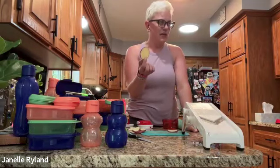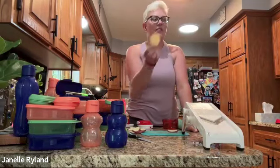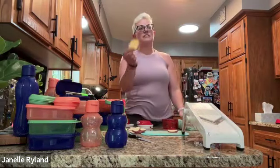The reason we use the mandolin, why would we use the mandolin for this instead of a knife? It's even. Even slices. Oh, and push the chair in so Luke doesn't jump up there and want to eat your things. So it's even slices.